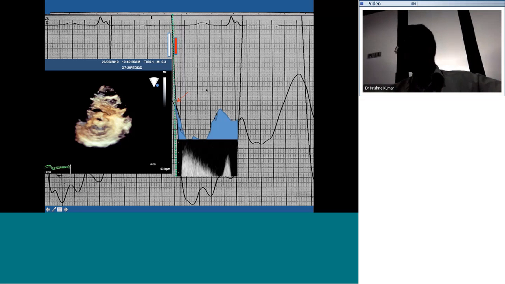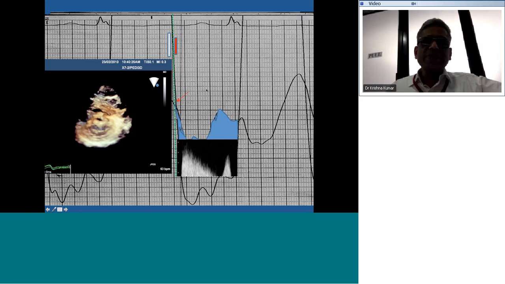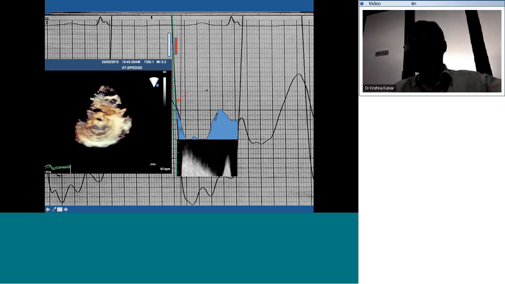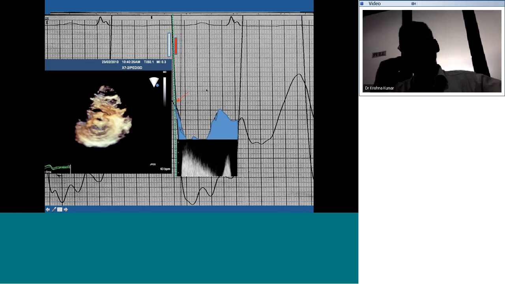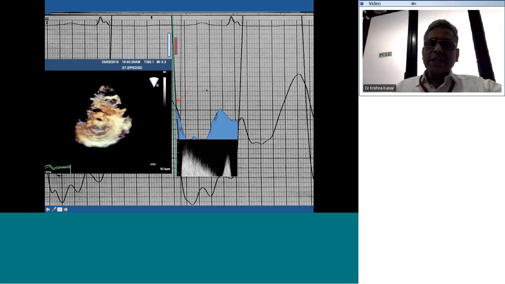But then he had to do extremely vigorous activity. So in that situation, we had to debate whether we had to open the valve or not. And eventually we chose to open it and make the valve area 2.8 because the valve was excellent in terms of pliability, and the patient was relieved. So it's very relative, it's related to the patient's symptom status, and there aren't any absolute rules as far as mitral stenosis is concerned. But the general rule is severe mitral stenosis, 1 centimeter, but I would say 1 to 1.5 is definitely a gray region. Even below 1.5, we don't hesitate sometimes to open up the valve if the valve characteristics are very good.